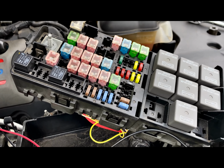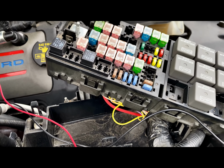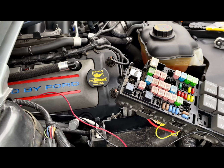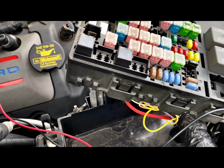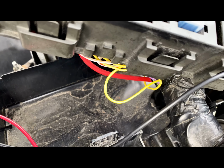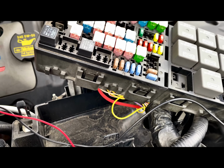All right, guys, so we got the fuse box up. It is kind of a tight fit. You can't really do too much because it's a lot of wiring, man, and y'all don't really want to do too much with all the OEM stuff, unwrapping all that electrical tape. But yeah, so that yellow and green wire that's kind of standing out that I pulled out, that's what we're going to be using to cut in half.